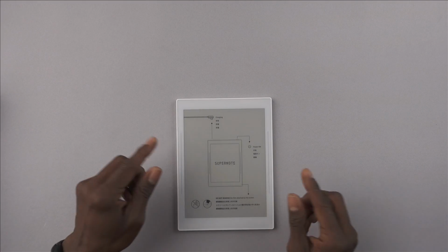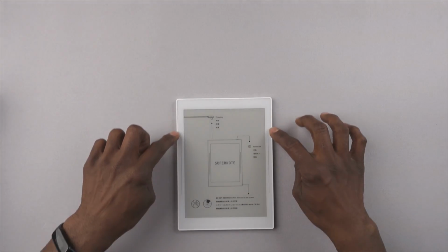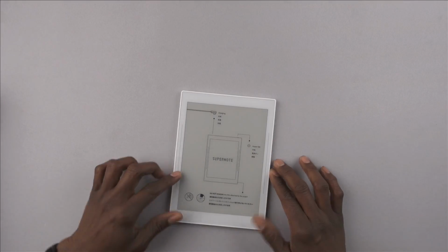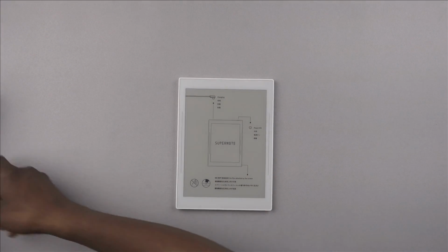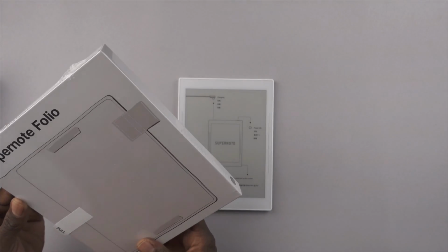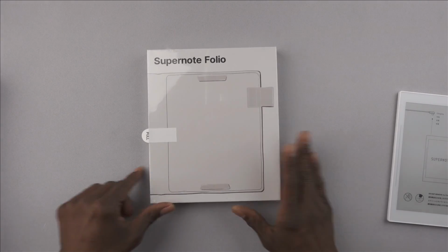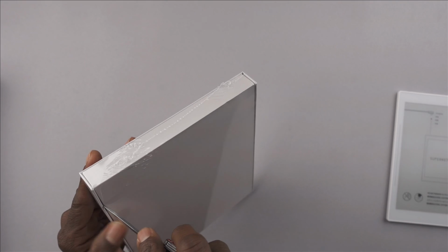In the back, I'm just commenting on the actual logo that's on the back of the device, which is very tasteful. It's a really light gray that kind of matches the frame of the device right there, the bezel. And it's totally symmetrical, which I can totally appreciate. I love that when devices are symmetrical like that, because it just makes it look really good. I'm all about symmetry. When devices are symmetrical, that speaks to me design-wise. So the Supernote A6X2 is very symmetrical on all sides, no matter what orientation you have it.